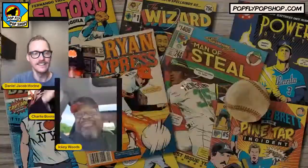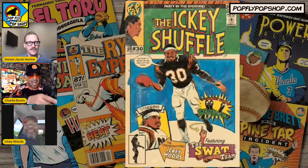You gotta love it. And Daniel, how about this for attention to detail? Can you guys see the Ickey Woods under the brim of that cap right there, on the hat Ickey's wearing? That is a beautiful thing. Oh, yeah. Yeah, man, I had that one specially made, man. That's that Bengal joint, man. They got a little website that you can go to, man, to order all kinds of Bengal stuff.